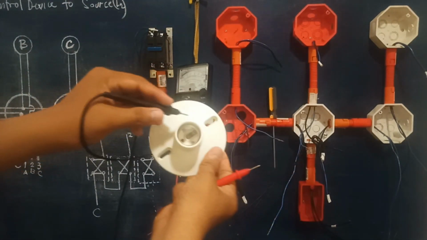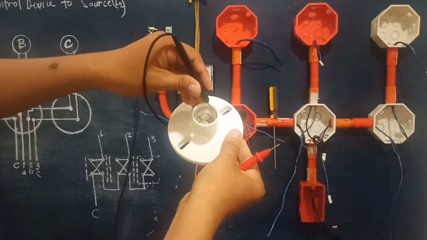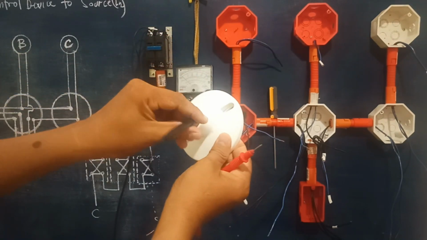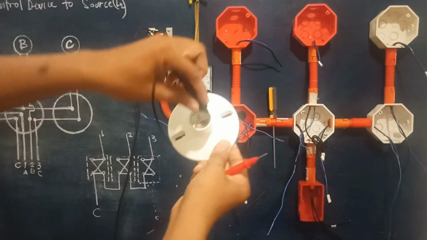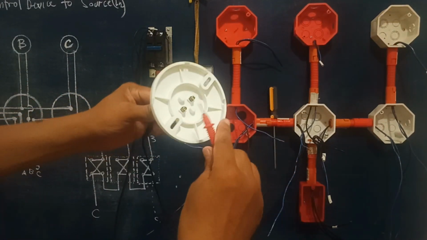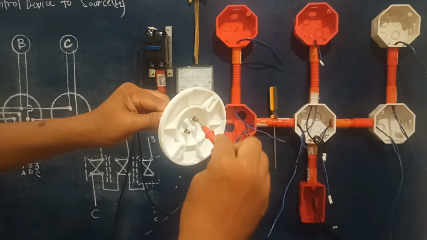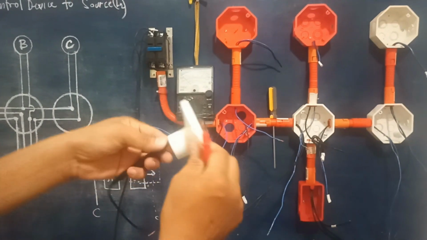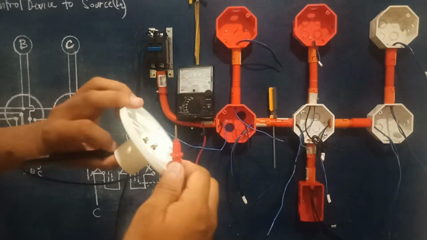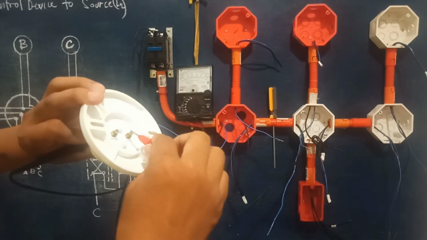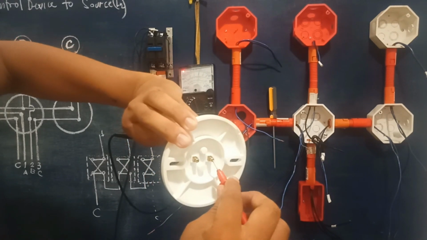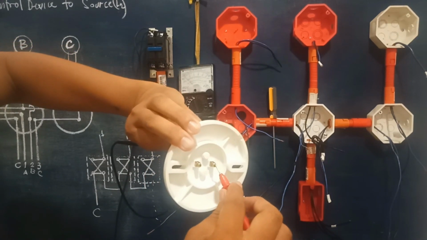So in doing so, we only have to test right here in the side, in the corner of this receptacle or lamp holder only. Then we're gonna test around this portion. Continuity checking only. Okay, so this is it. Alright, so around the side, this is intended for our ground line connection.